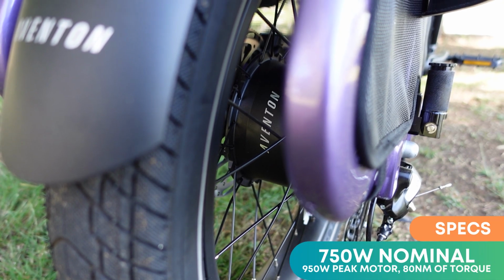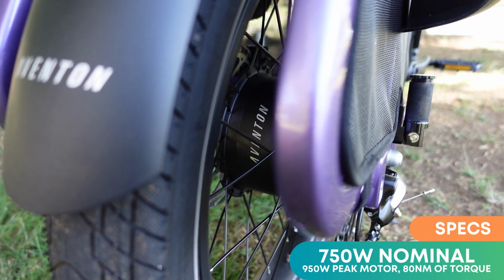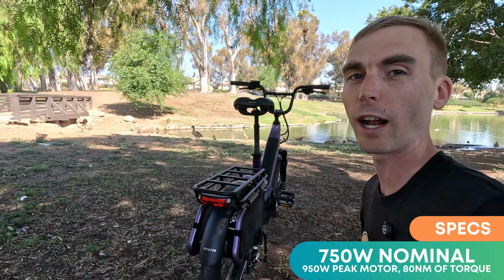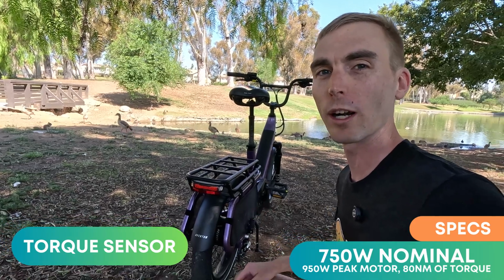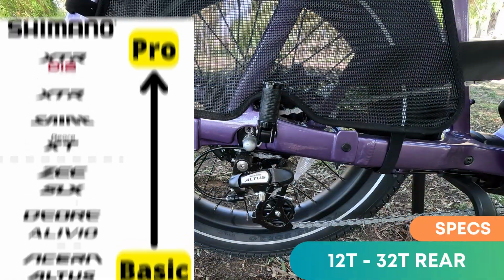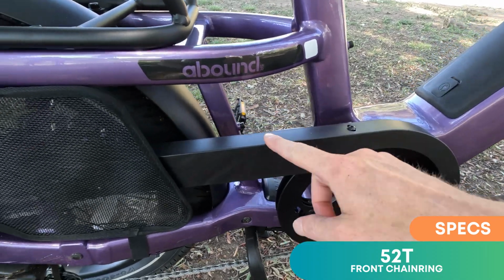The rear motor is 750 watts nominal, 950 watts of peak power, with apparently 80 newton meters of torque. Now this is a 36 volt system, so I'm super curious how this performs in our upcoming first person riding footage. And yes, the motor is engaged with a torque sensor. We'll talk about that a little bit more as well. The derailleur is Shimano Altus, again, 8 speeds, 12 to 32 teeth in the rear, and a massive 52 tooth front chainring. They also have a chain guard.